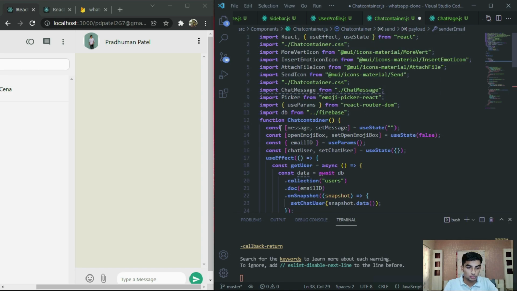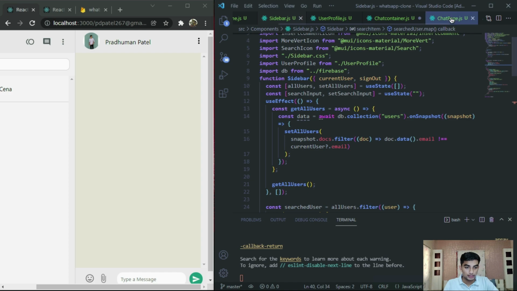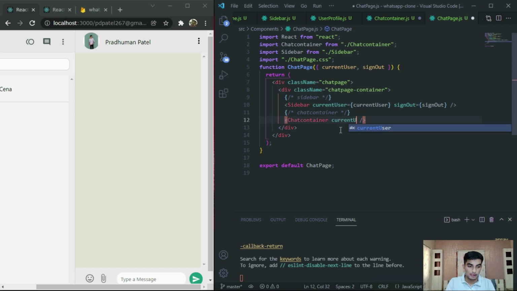So we have to provide the current user here. For that, go to the chat page and provide current user to the chat container. So current user equals current user.